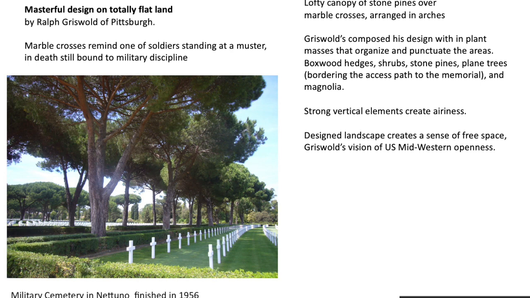They are arranged in slight arcs and in the form of a cross for each, one cadaver each, and these crosses were developed after World War I, and they were maintained. There is this continuity in the American mind, the presidents' thinking. But critics say that they look like soldiers still standing in muster, in death still bound to military discipline.